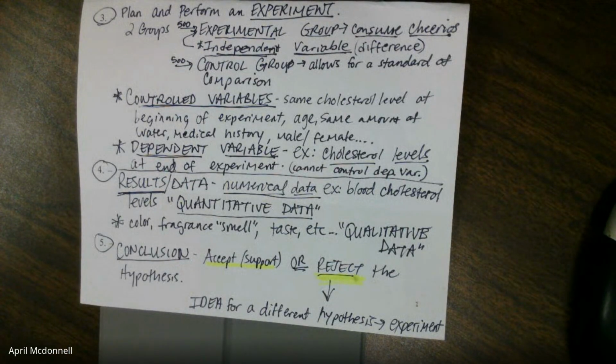I want you to keep in mind that these are very basic steps in the scientific method, and in your lab book they do expound a little bit and include some more steps within the scientific method. Basically, you're going to read a bunch of different types of experiments and identify components in the scientific method.